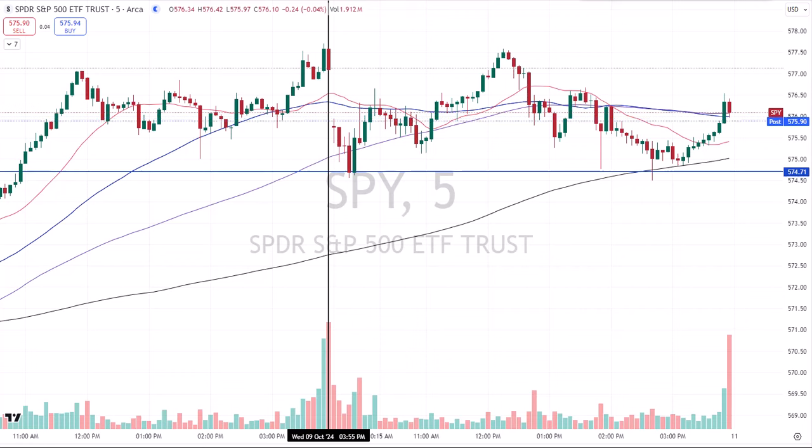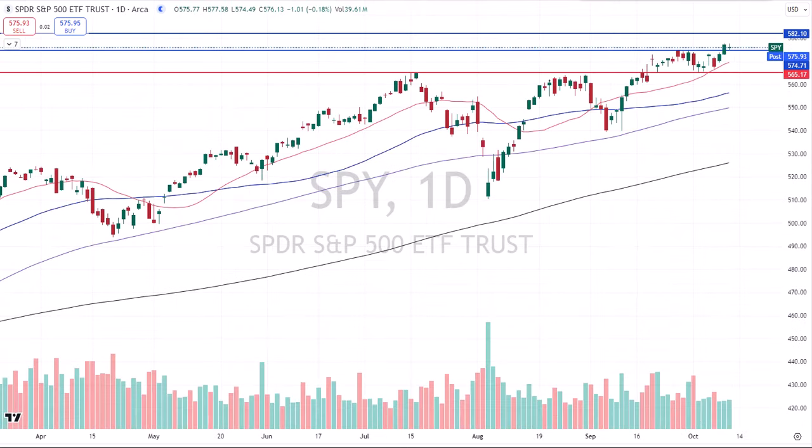I harp on those things all the time — it's one of my big things that I teach. We'll get to inside the numbers in a few moments. Do we really need any further discussion on the daily chart? She's in an uptrend. The trend is your friend. She's now broken out above the previous high. That's what she came back to test today. Below 574.71, she's not as bullish as if she's above. Doesn't mean the market turns bearish, but she's most bullish — underline most — above 574.71. She stayed above there today.